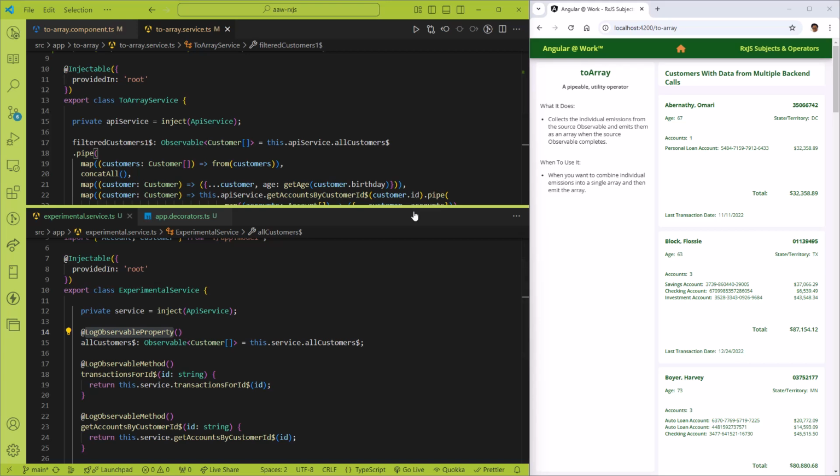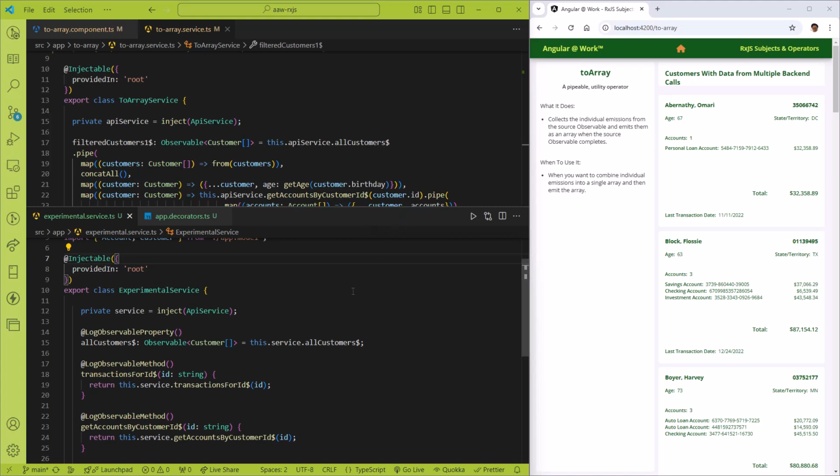Angular provides a number of built-in decorators, and we can use decorators to retrieve information from classes, from properties, from methods, and also from parameters. So for instance, there is a built-in Angular class decorator called injectable. And we use the injectable decorator when we create services.